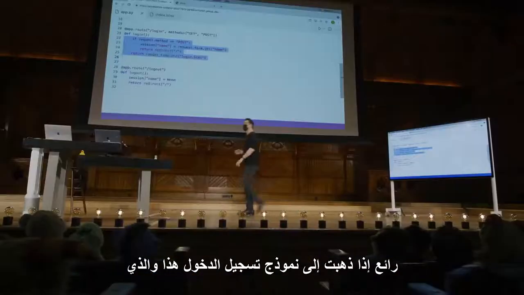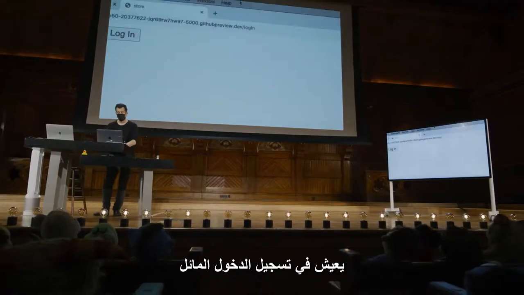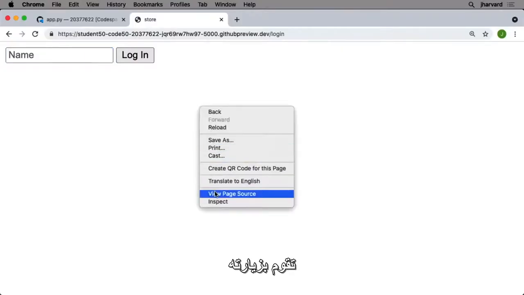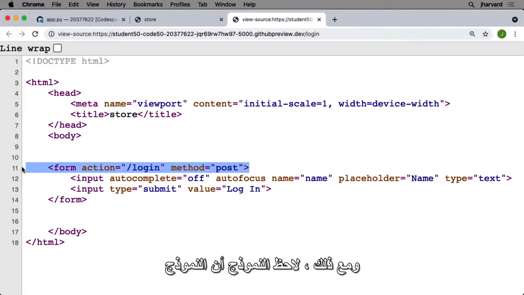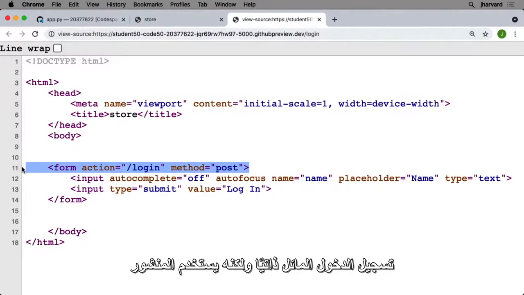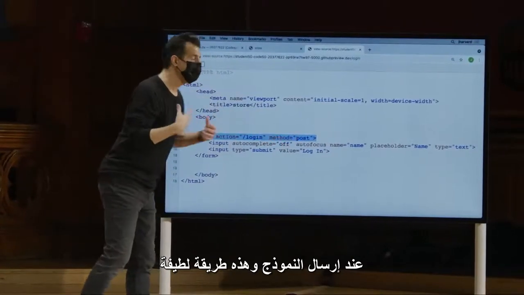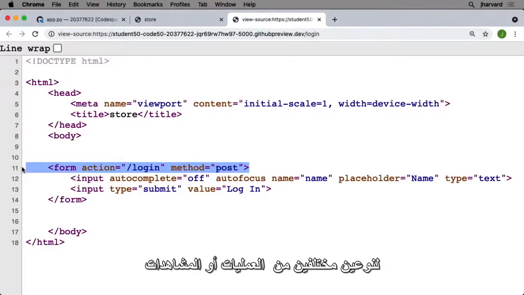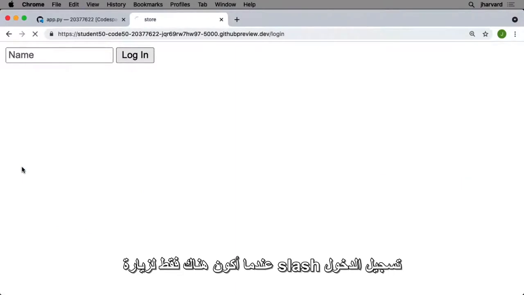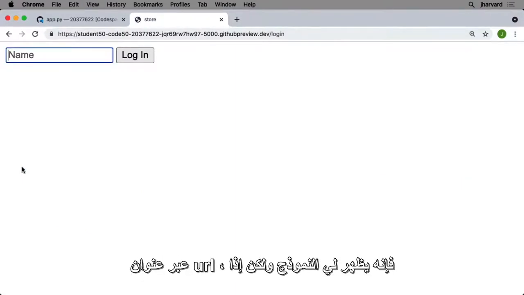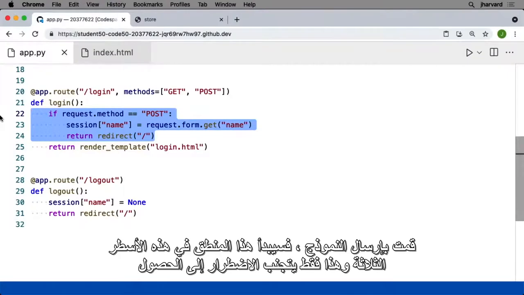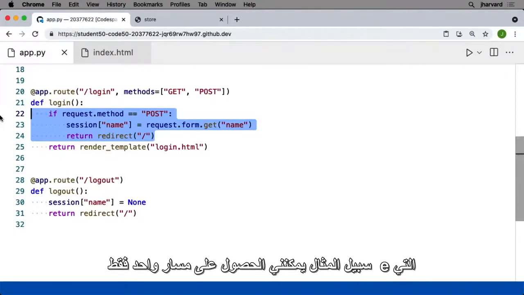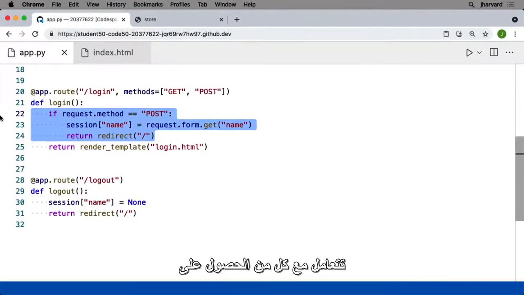So this is what's kind of cool. If I go to this login form, which lives at literally slash login, by default, when you visit a URL like that, you're visiting via get. And so that's why I see the form. However, notice this. The form very cleverly submits to itself. Like the one route slash login submits to its same self slash login, but it uses post when you submit the form. And this is a nice way of having one route, but for two different types of operations or views. When I'm just there visiting slash login via a URL, it shows me the form. But if I submit the form, then this logic, these three lines kick in. And this just avoids my having to have both an index route and a greet route, for instance. I can just have one route that handles both get and post.